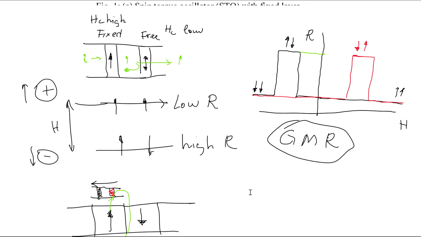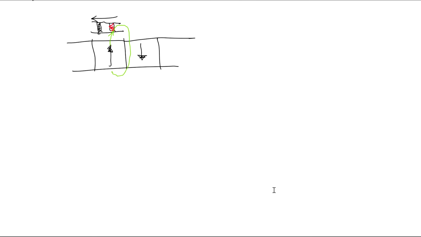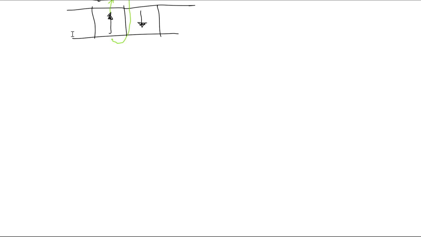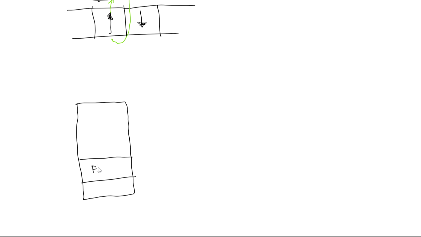Now, information storage is one application here, and the information actually can be combined. You don't have to have these separate layers of hard disk drive, and you don't have to have a separate layer of readout. So what you can do is you can make this stack having a fixed layer, a magnetic layer fixed in one direction, magnetized in one direction, and another layer which can be called the free layer. I will put arrows in two directions indicating that it's free to rotate. That would be the free layer.